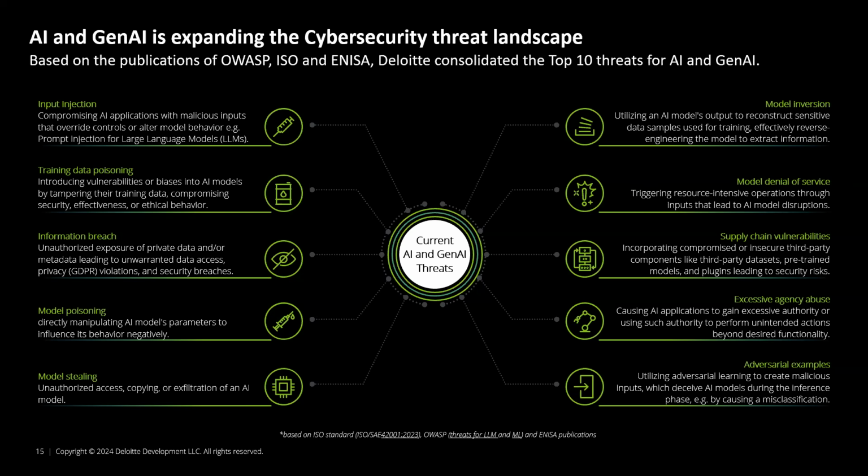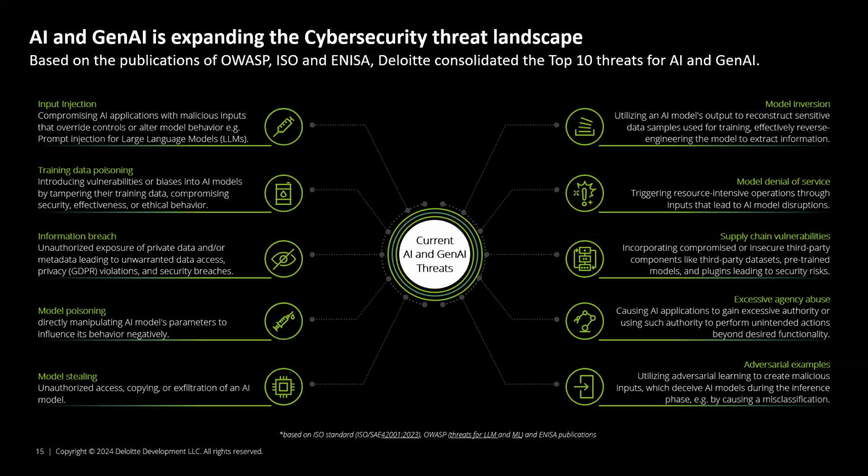So obviously, very famous, prompt injection. I think everybody's aware of how you can get malicious input to override controls and alter the behavior of LLM models, and focusing especially on the threats that relate to the poisoning of data, different information breaches, especially looking into the GDPR violations, and the difference of data that you can have in these models.